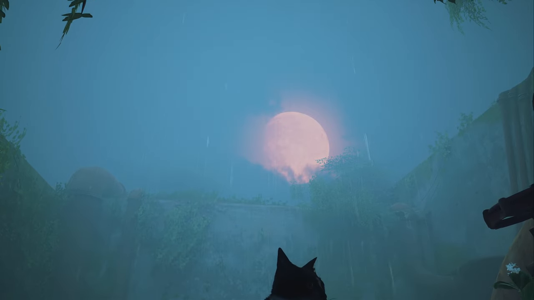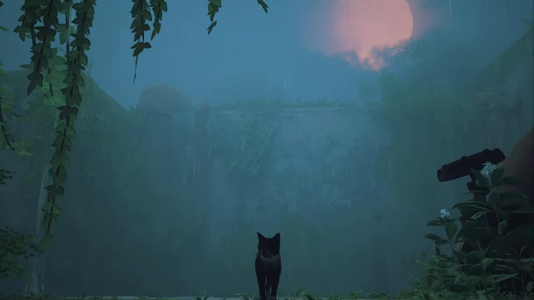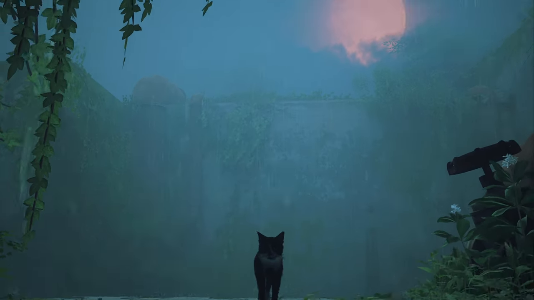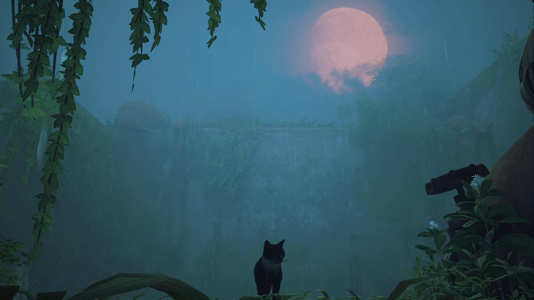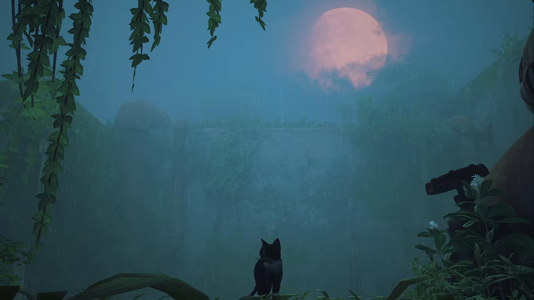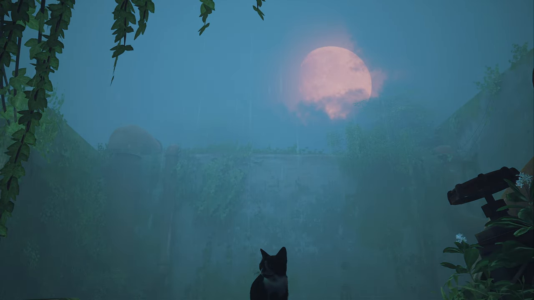A red moon rises. Blood was shed. Robot blood. They don't have blood, it must have been oil then. And that's pretty much my Let's Play for Stray. I took my time in the end because modding was the priority.